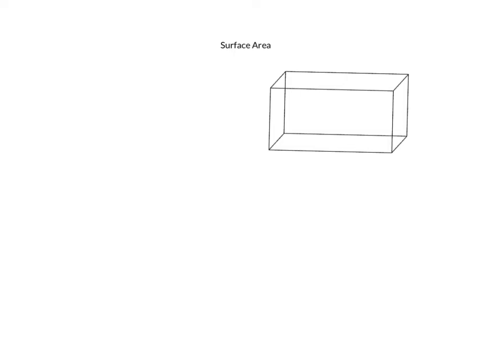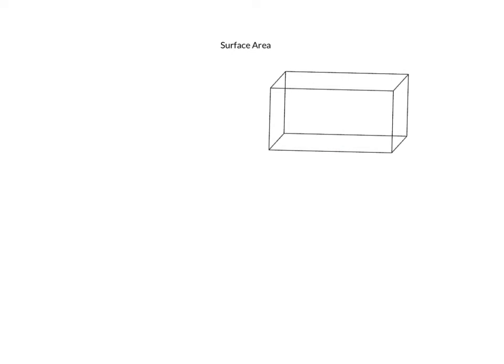Surface area of a cuboid is the area of all the faces which make up that cuboid. Now, here we have a cuboid shown. So here's the first face. We've got one face at the front, we've got another face at the back, we've got a third face at the right hand side, fourth face at the left hand side, then we've got face number 5 on top and face number 6 on bottom.